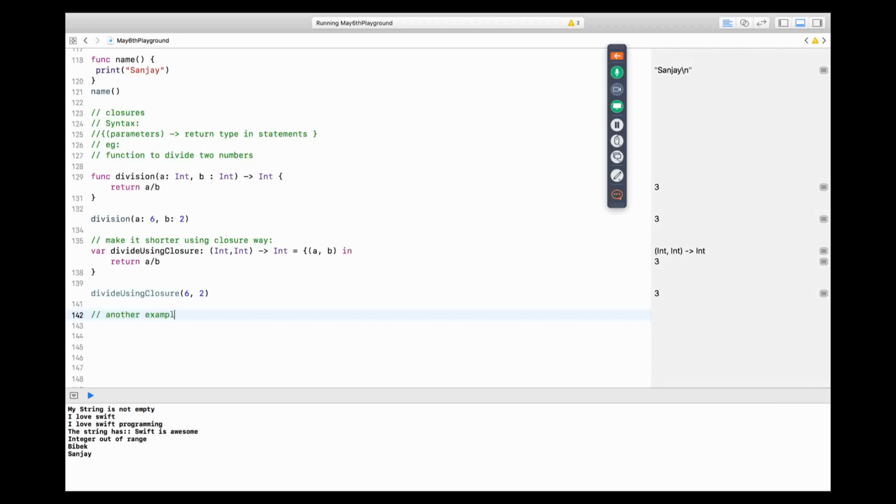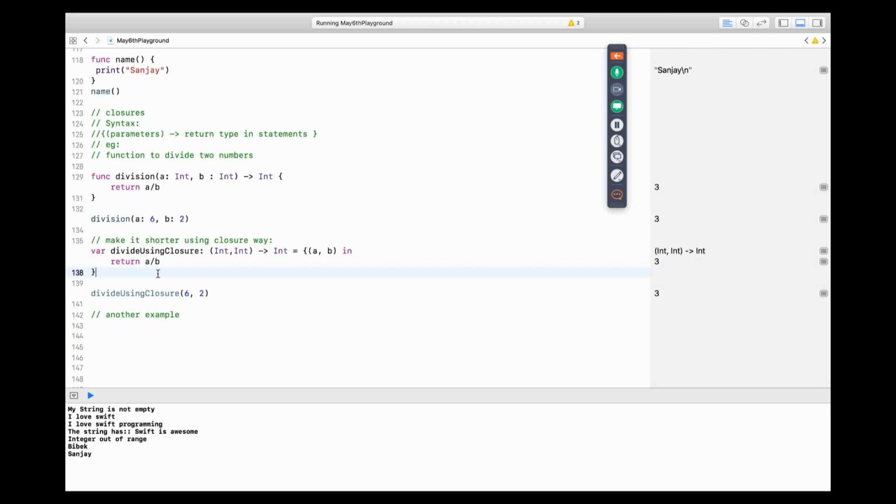So for the closure, we pretty much declare it as a divide using closure as a variable. Is that a variable? Yeah, you can say that. And it doesn't have a type, does it? Because it's a function too. It doesn't have a type, and you don't have to use the keyword function, but you get the same result. It's quite similar to a function, but it's a shorter way. It's a kind of variable.